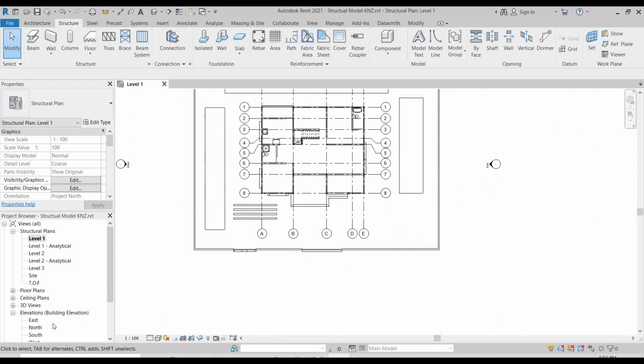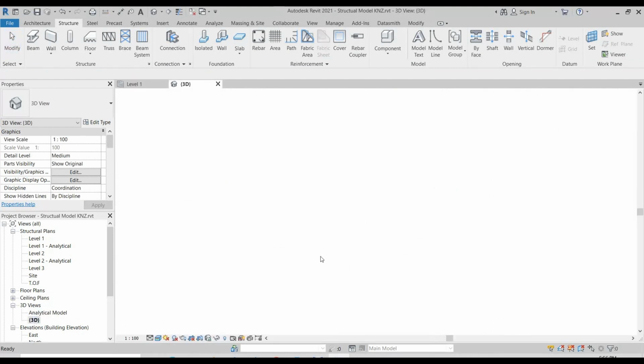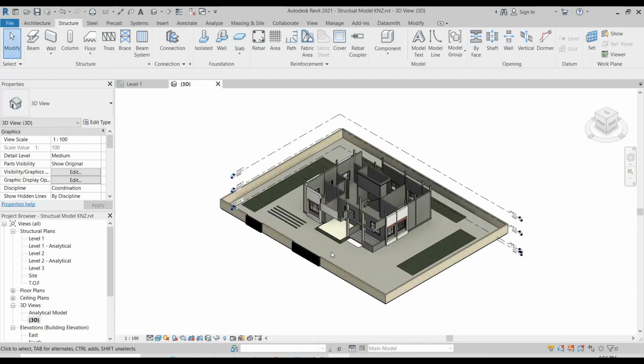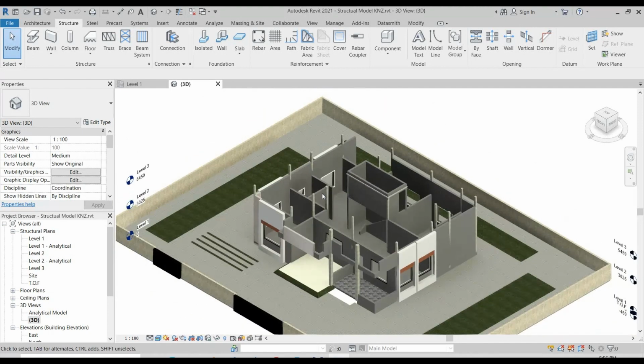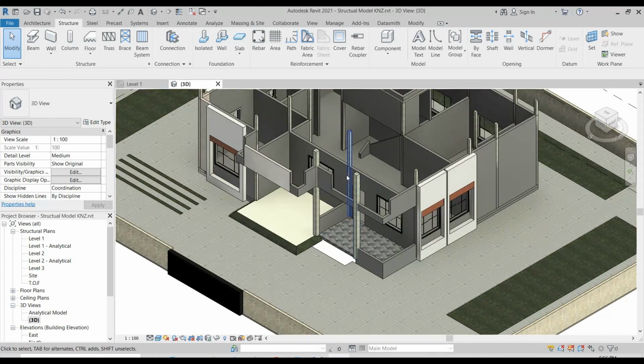Let's look at this in 3D and see if there's anything we need to change. This is what we have in 3D. All right, there's quite a lot we need to change, and let's start with this.